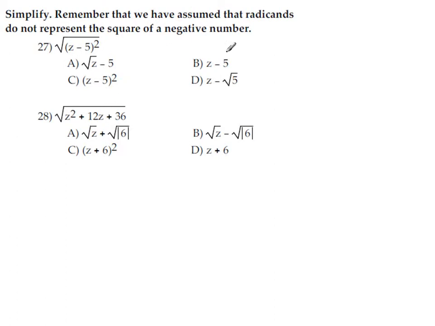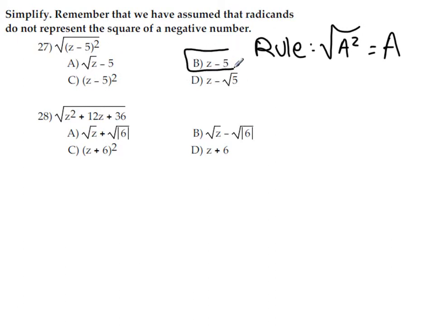Next, we have simplify. And this little disclaimer here is our safety net saying everything's positive. Don't worry about the radicand being negative. The reason we do that is because we don't want to think about that z potentially making things negative, and then we can't take the square root. So we have the square root of something squared, in which we have a rule that states if we take the square root of anything squared, it's just that anything. So we have z minus 5 squared, and we're taking the square root of it. Pretty much the square root cancels out the squared, and we're left with z minus 5.